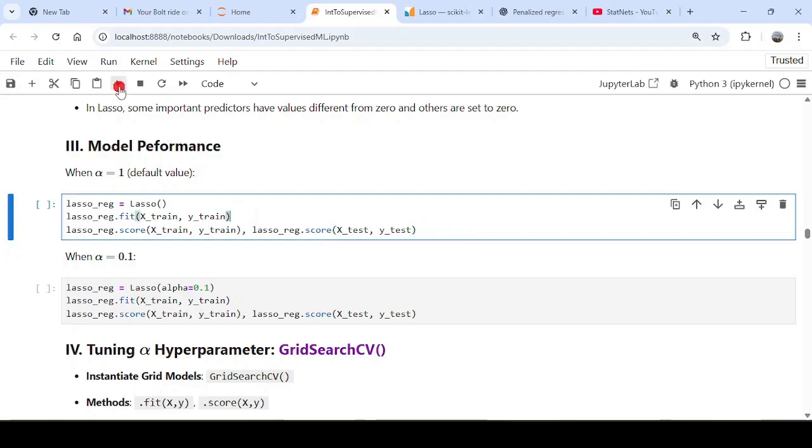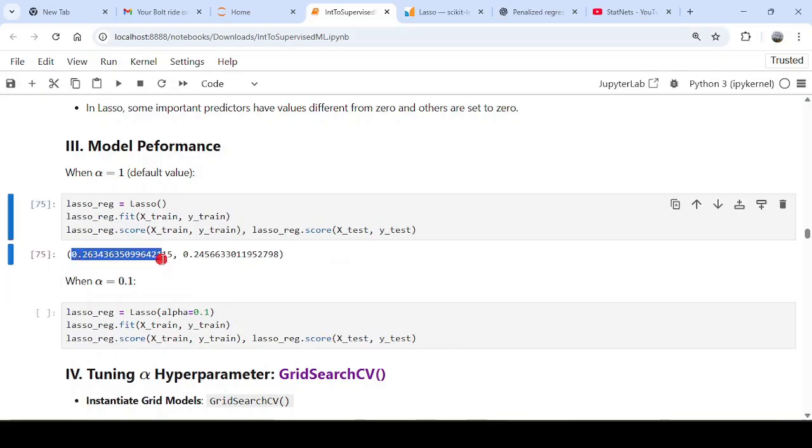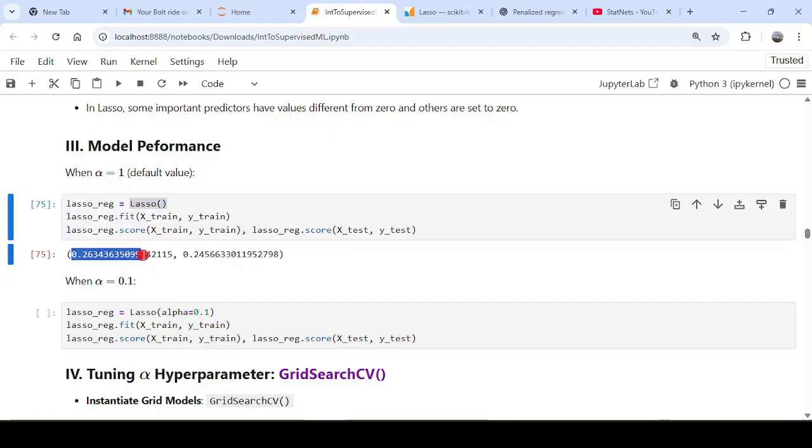So if I simply run this cell, this is the training R square, which is about 26.34%, and this is the test score, which is, let's say, 24.5%. So when you use the default shrinkage effect, that is 1, the performance of the model in both the training and testing set is poor.